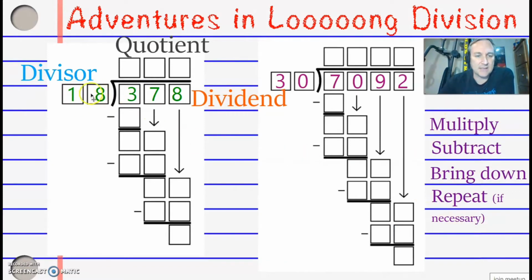The first thing we're going to ask is, remember, we're looking at each of the numbers in the dividend as individuals, a 3, a 7, and an 8. So you're going to ask how many times 18 fits into 3. Remember the last time I used sandwiches, chicken sandwiches, and we were saying how many times can 18 sandwiches fit into a bag that holds 3 sandwiches. Okay, that's what we were using. So how many 18s fit into 3? And the answer, of course, is none. And the how many's always go up here.